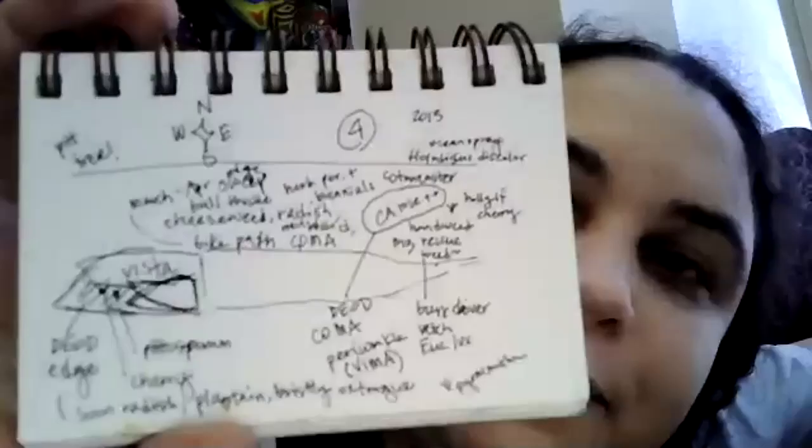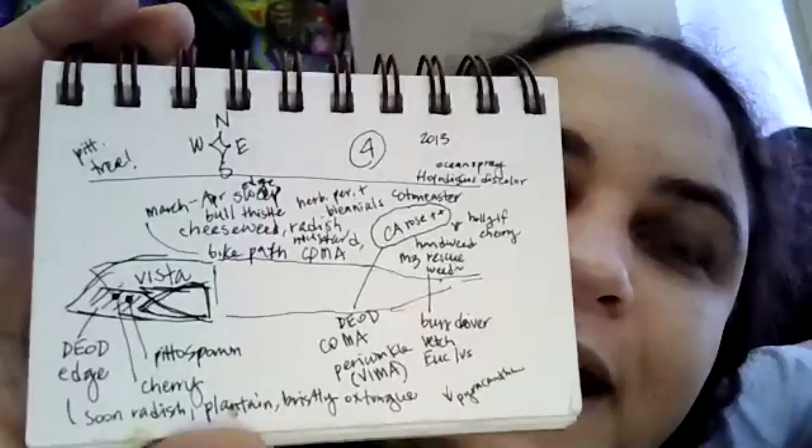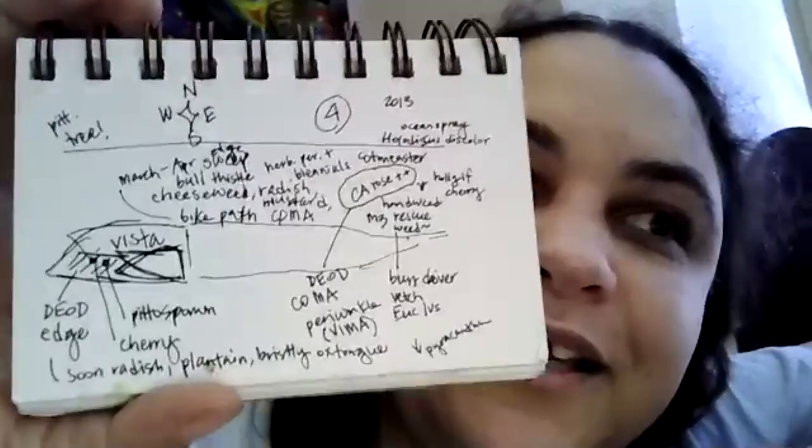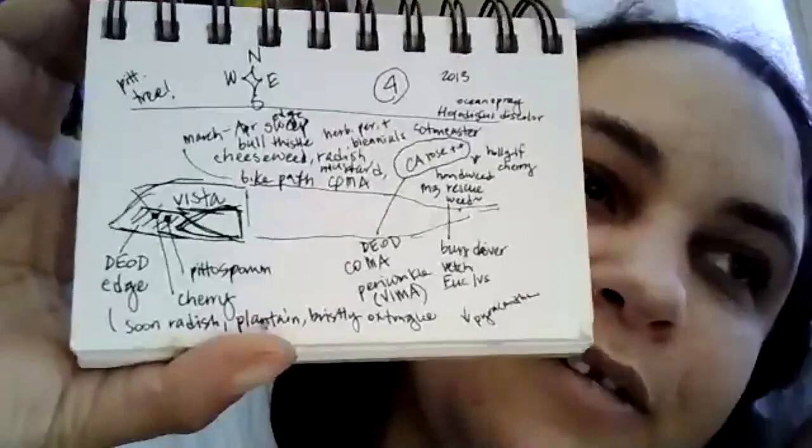I didn't really have time to break in my new journal, but I got allowed to go back for the first time in 11 months to my restoration site. So this was my initial walk through with my supervisor where I just wrote down a bunch of crazy notes and sort of sketched what the map is supposed to look like. And this morning I started sketching a more official one.